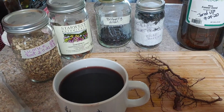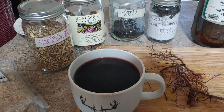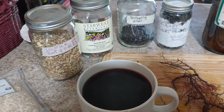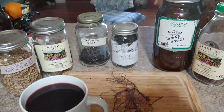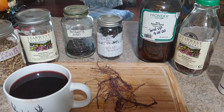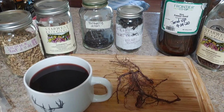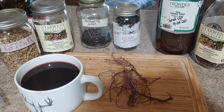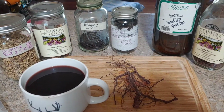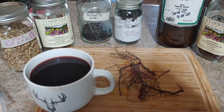But you have to kind of build up a taste for herbs sometimes. It's so important because herbs, I tell you, they're more powerful than any medications. And we've been so brainwashed over the years that we have to have medicine for everything, including the monster that's running around right now. You know what I'm talking about. No, I had herbs that took care of that. So, herbs are very, very, very important.